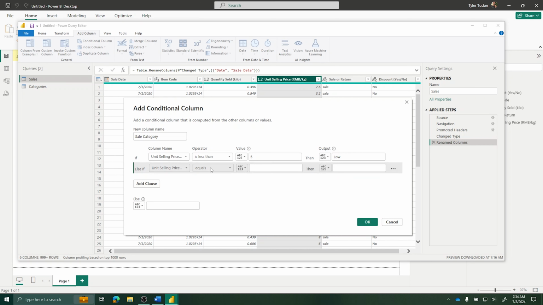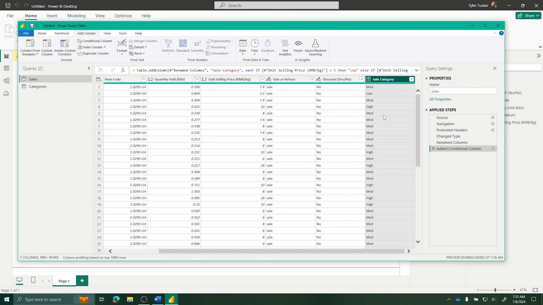If unit selling price is less than 10, we're going to say medium. Then our else clause down here is going to be high. So if it doesn't fall within either of those two categories, then it's going to be high, meaning over 10. Now, if we click OK, you'll notice that it has created our other column, and it has clearly identified low, medium, and high.